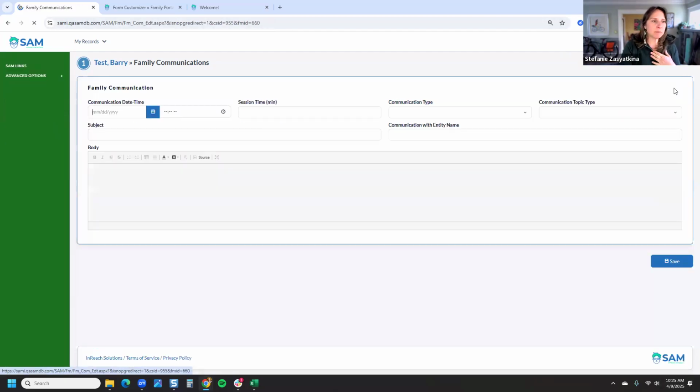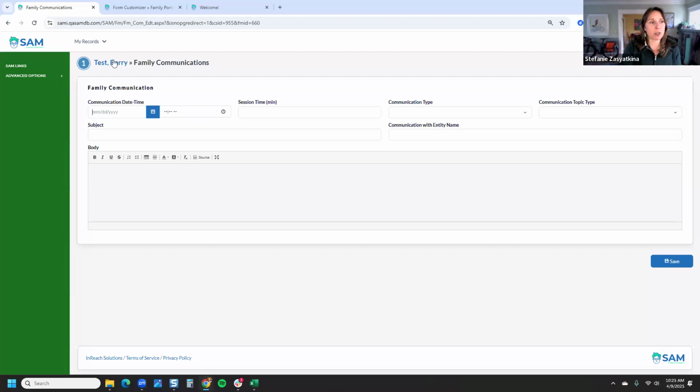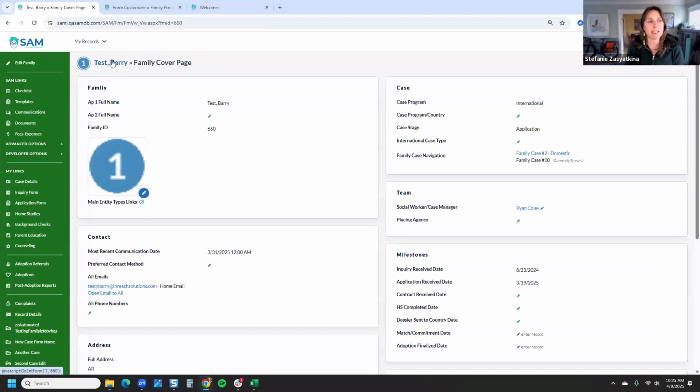So whatever fields you want to collect about a communication, every time you enter a new communication, these same fields are requested to be entered. And you can have one record, or you could have thousands of records. A lot of the tables that you interact with and a lot of the data that you guys track are multi-record tables.